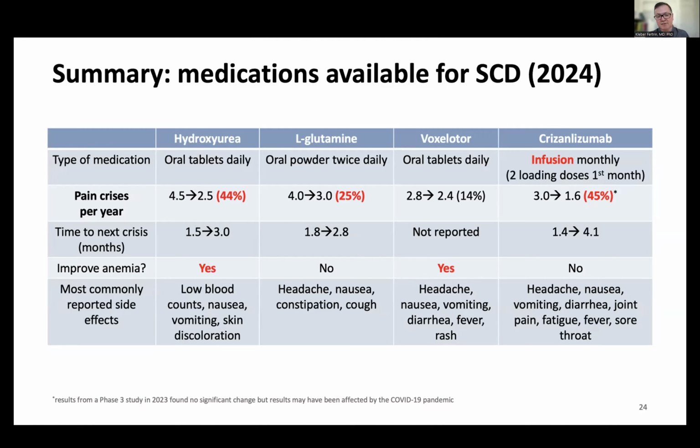And finally, the side effects. They're very common across all the medications: headaches, nausea, vomiting, sometimes rash, sometimes joint pain. So we have to figure out what the patient can tolerate and what the patient cannot. Also, like the combination between the medications, it's possible to combine all of them. There are some challenges trying to get approval from insurance for several medications at once, but on occasion we are successful trying to combine all these medications.